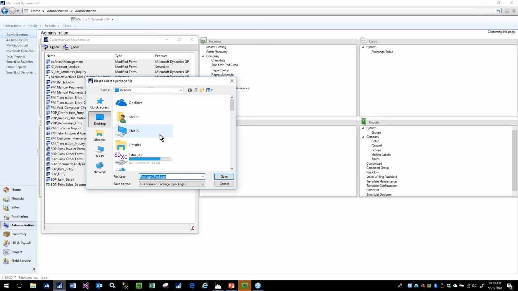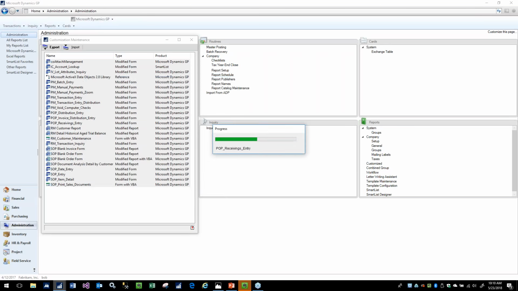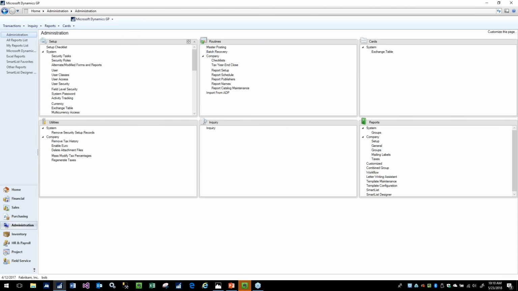And on this window, you need to specify the file name, just like if you were saving an Excel file or a Word file. The name can be anything you want. And then you want to specify where you're going to save that file. And I'm just going to put it on my desktop and give it a random name. And you'll see when I click Save, you'll notice another dialog is going to come up showing that it's saving all the customizations, and then you're done. So that's how you can back up the customizations before making new customizations.